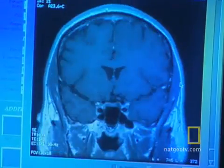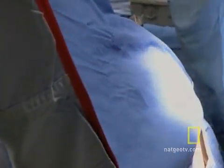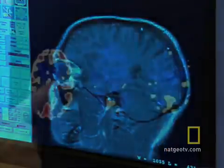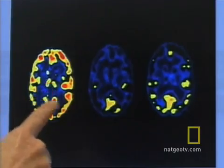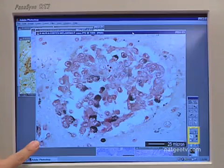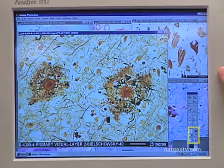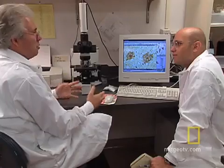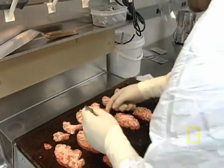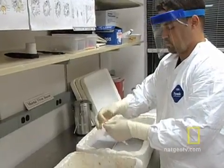Now granted, scientists can do similar comparisons without the hassle of removing someone's brain. Brain scans like MRI and PET scans can tell us if the brain has shrunk. They can even watch it at work to show which areas of the brain have problems. But they can't do what Tim's doing now. This is what happens when melanoma gets into the brain. And that is to peer inside the brain cells. You can't do any research on the tissue because you really don't know what it is. For now, this is the only way to get those cells, and the only way to fully understand what's really wrong or right with the human brain.